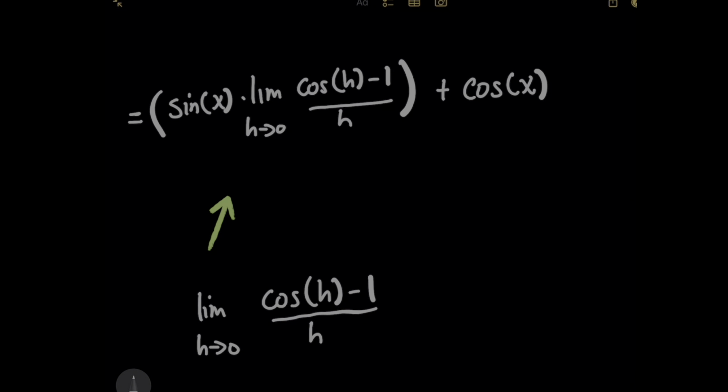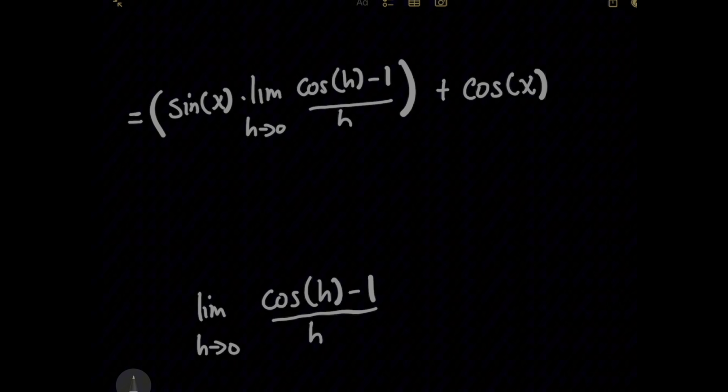So now what we've got to do is, with this expression here, I'm not going to worry about the sine of x part. I'm going to just work with the limit as h approaches 0 of cosine of h minus 1 all over h. So we want to see what this turns out being. And you may already know this from the squeeze limit theorem, and that's okay. You can skip forward if you want.